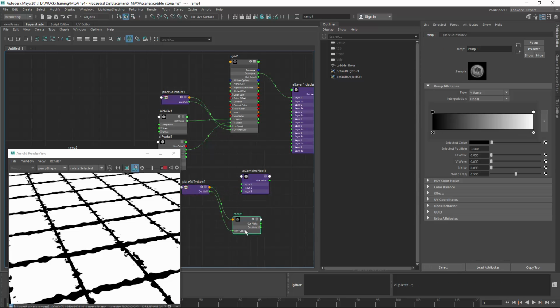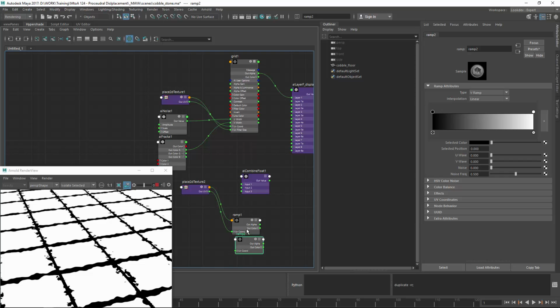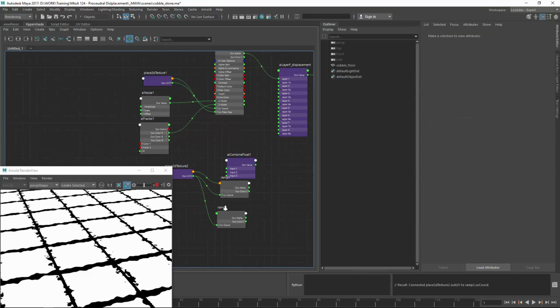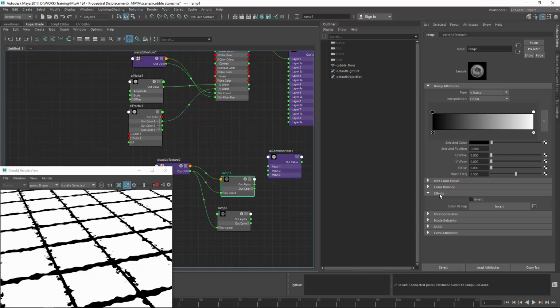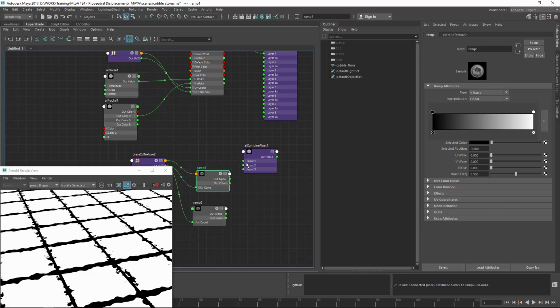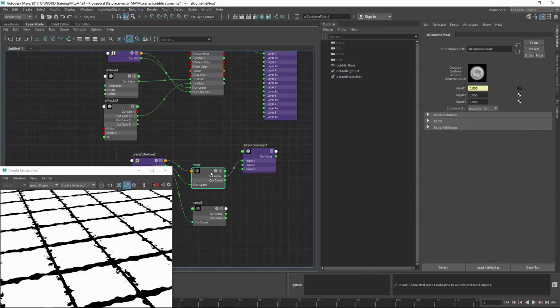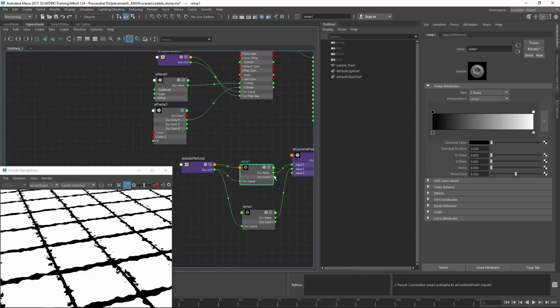Duplicate this, Control D, and put it here. And then Control drag on this, you can somehow connect these nodes. It does not always work, not sure why, but let's just do this. And then the first one, let's see if we have alpha's luminance as well. I'm not sure if this will work. Let's try. Alpha connects here and here.